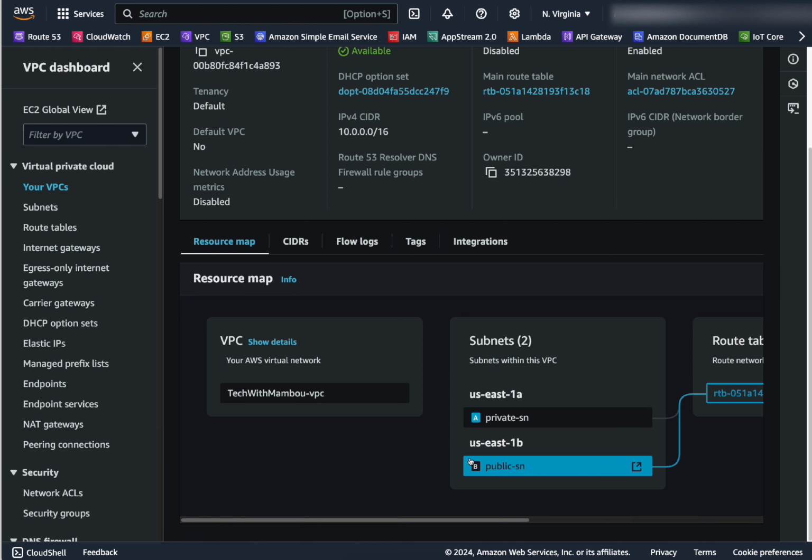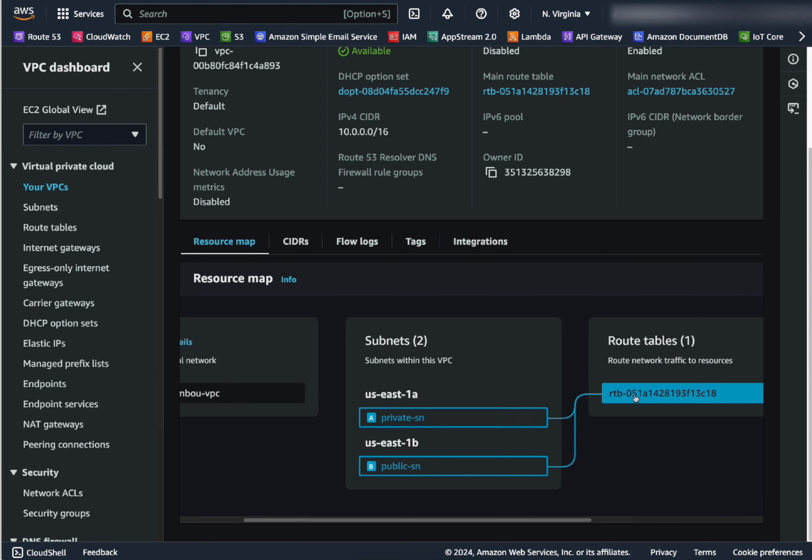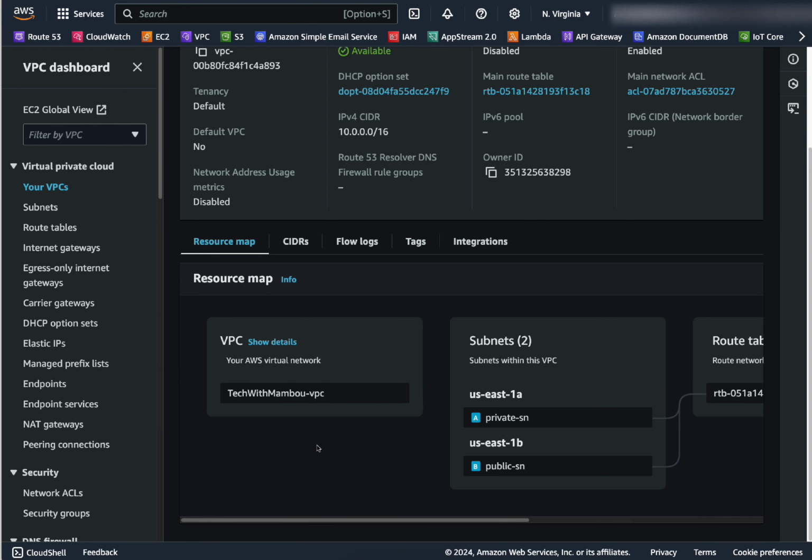In the previous section, it was not available, so we couldn't see the subnet because it was not yet created. Now we have those two subnets, and they are linked to a route table. What we are going to do next is, remembering our goal, to have an EC2 instance in the private subnet and to be able to communicate.